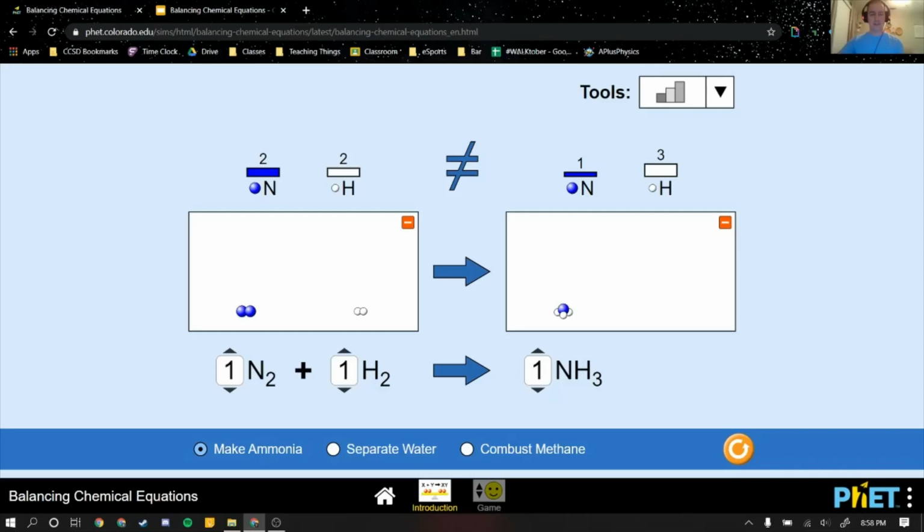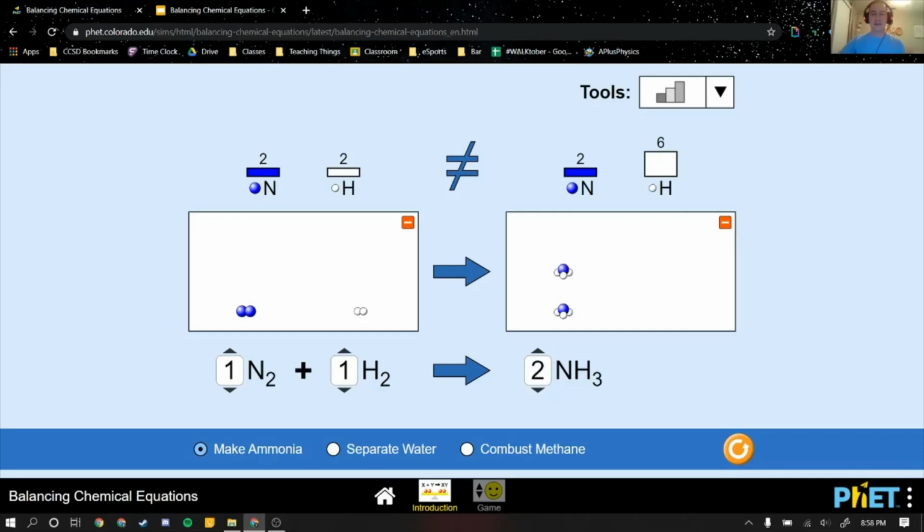So let's pick one first to try to make balanced. Let's start with nitrogen. Here on the left I've got 2 nitrogens. On the right I've got 1. So how am I going to make them balanced? Well, we're never going to subtract. We're always going to have to add to make these balanced. So I can't do anything to the left because it's greater than the right. Let's try to make this 1 nitrogen a 2. How can I do that? Well, I see this molecule has 1 nitrogen, so let's just add another molecule of NH3.